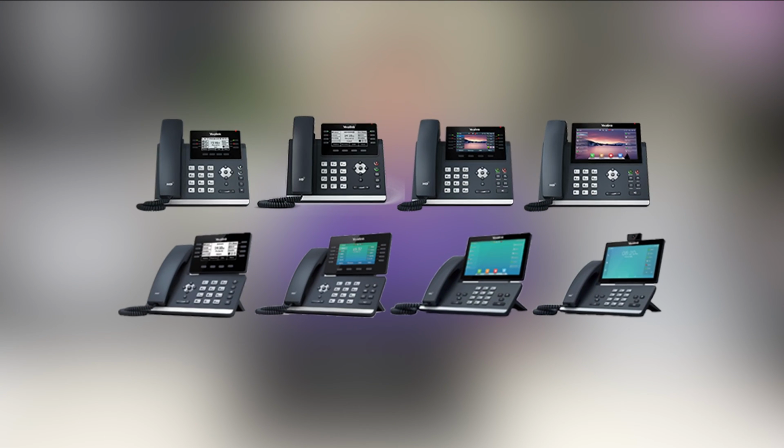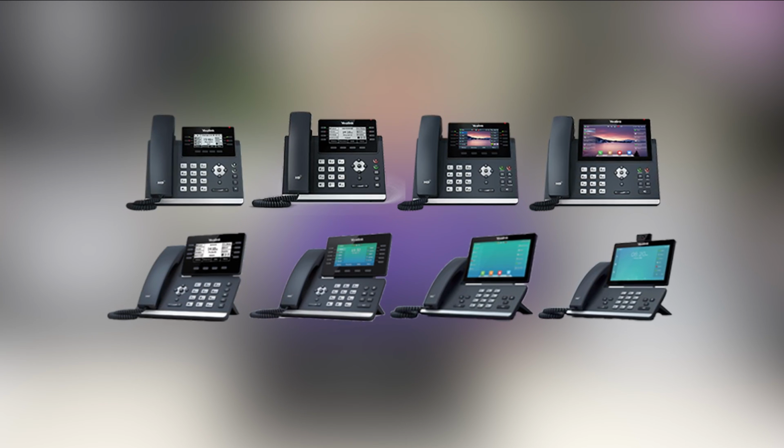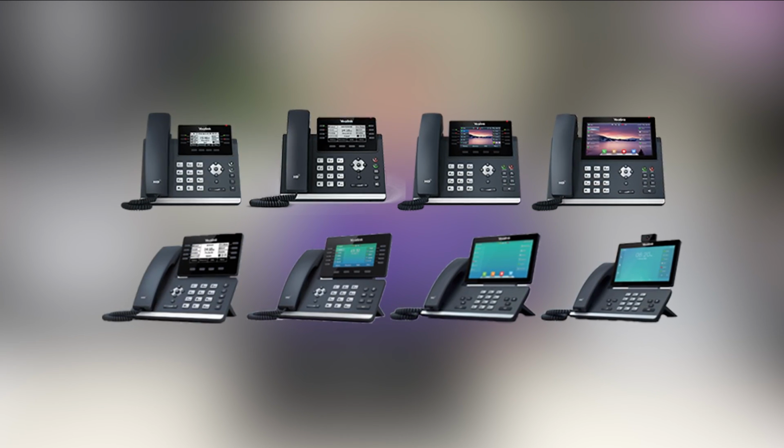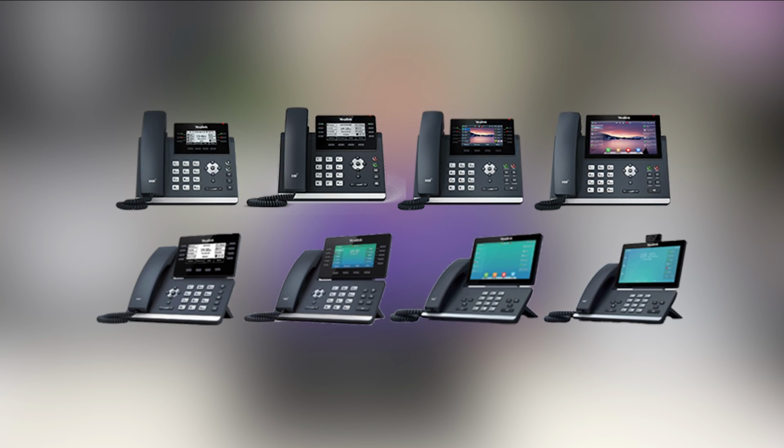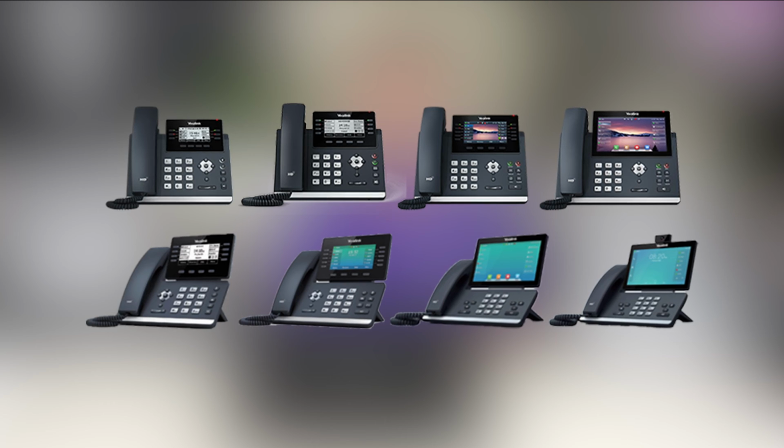To ensure a smooth experience, Yealink wireless headsets work best with Yealink desk phones featuring a USB headset port. Compatibility with other desk phone brands might vary, so if you're using a different desk phone brand, feel free to contact us before ordering to check for compatibility. Depending on your connectivity needs will determine which Yealink model specifically that you'd want to go with. There's a number of options to choose from, so I'll break this down as simply as I possibly can.